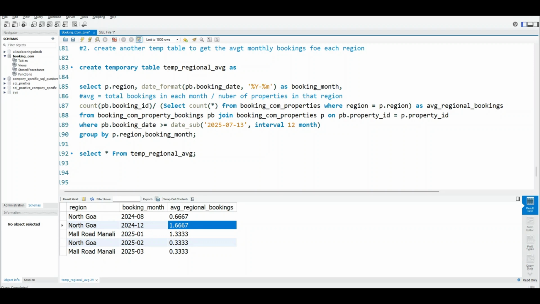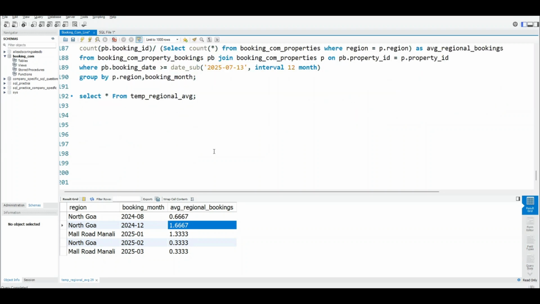This was step two. Now in step three, we are going to join the temp tables, all the temporary tables, to find properties performing below the regional average. Right? We have got regional average here. We are going to now do the comparison, and that logic we are going to apply. This is the time where the condition will find matches because of our improved data. So let's see how we do it.